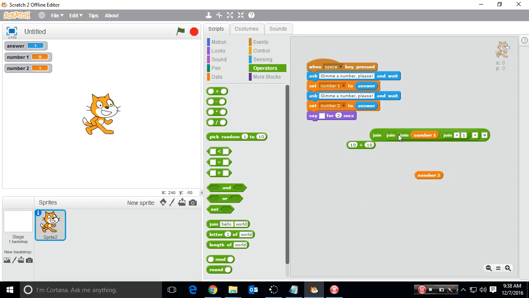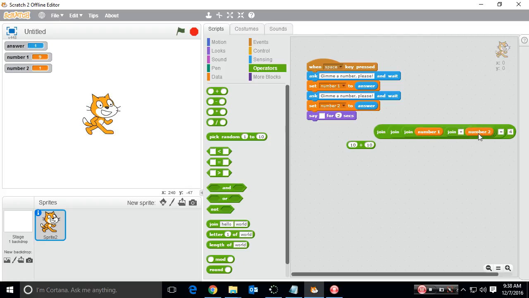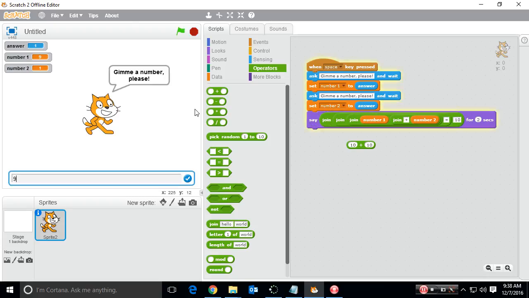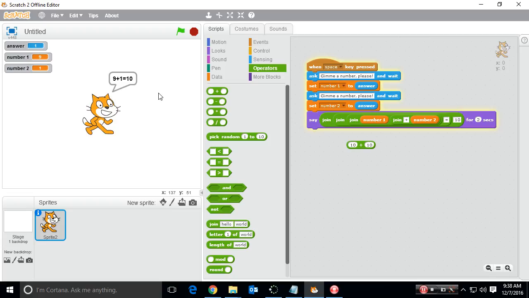Now let's put a 9 there. And 9 plus 1 equals 4 is wrong. But let's keep going. I want the plus to stay there. I need a plus. 9 plus, let's run this again. 9 plus 1, yeah, it's doing these two numbers, equals 4. That's wrong. I could go type a 10 in here. But again, well, let's do it. Let's plug this in. 9 plus 1 equals 10. Let's run it. Spacebar. 9, 1. 9 plus 1 equals 10.